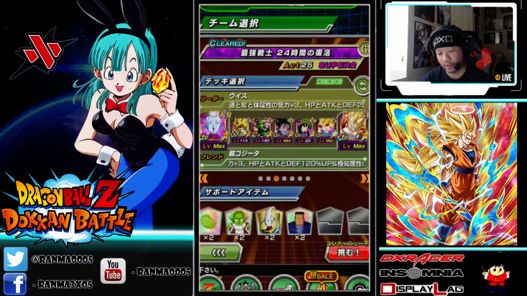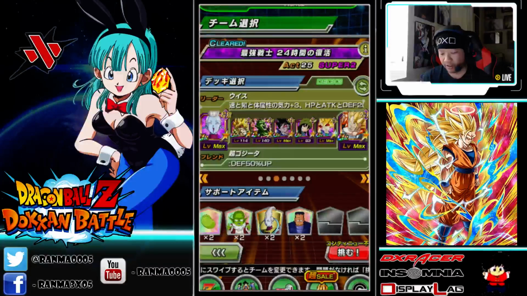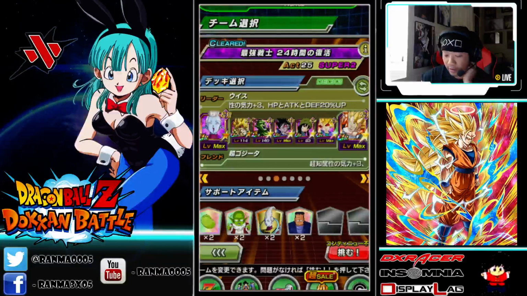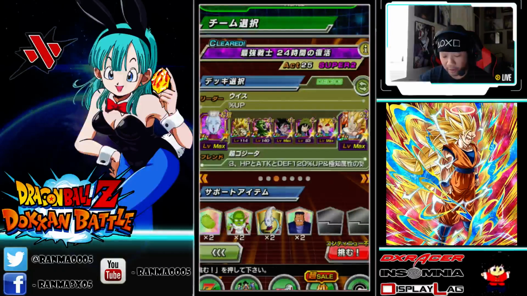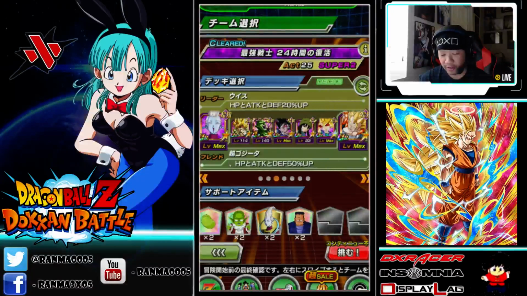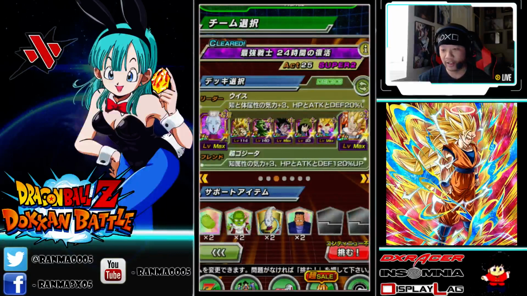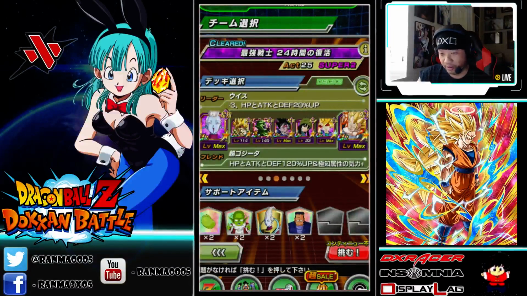In regards to that, what I'm using is I have Whis as my leader, because he's a plus 3 lead and 20% HP, attack and defense. We're using World Tournament Bardock to seal. I've got LR Piccolo for my tank. I'm using Turles for stuns. I'm using Mai for more stuns. And I'm using Kid Goku because Goku Jr. is awesome.